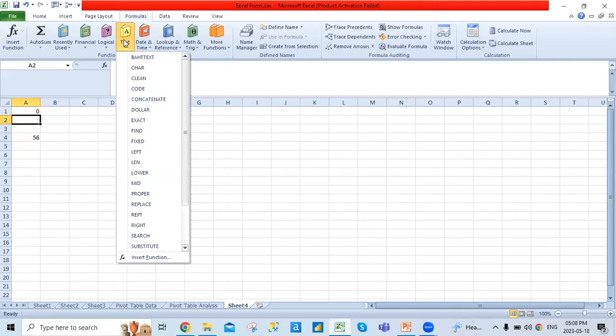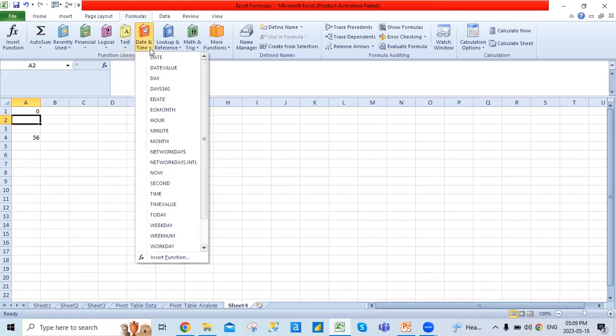So this is what we call Text. If you are looking for a character length, if you want to find out what is on the left side, if you want to find out what is on the right side, then you will see all these text functions coming up as well as the data set and the type of text.